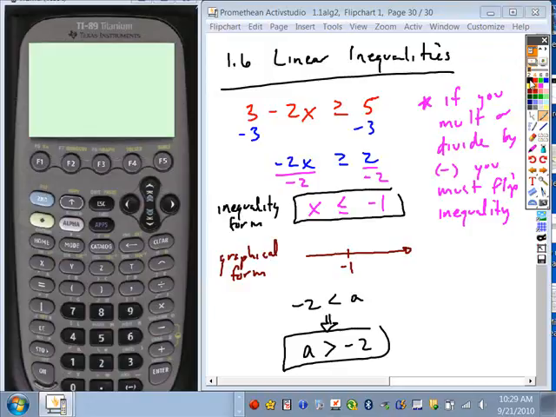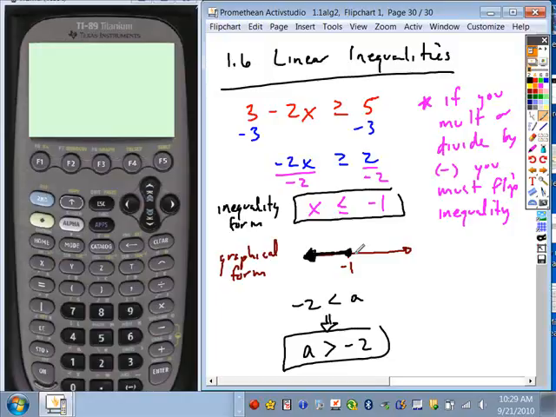The way that you guys have traditionally sketched this is open and closed circles. You guys kind of remember that? Okay, so would less than or equal to be an open or closed circle? It's a closed circle. So you'd put a closed circle, and all your values of x that meet this condition, where x is less than or equal to -1, is that to the right or to the left of this critical value? Where it's less than is to the left. So here's probably what you guys are used to seeing, right? A filled in dot at -1, and then an arrow pointing to the left. Okay, so that is graphical form.